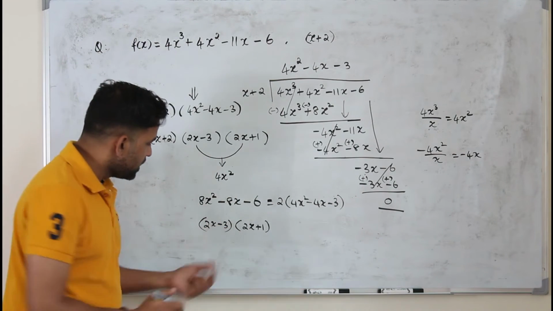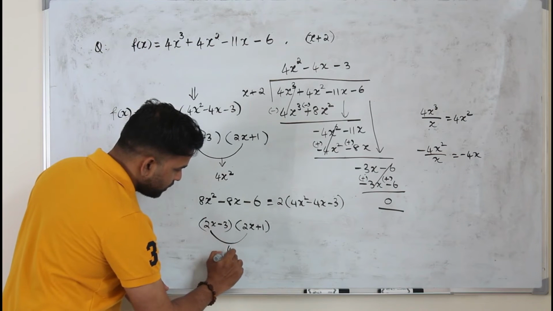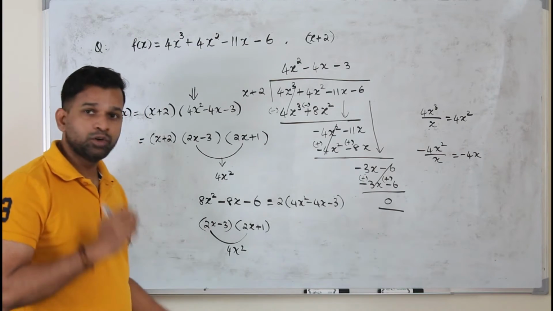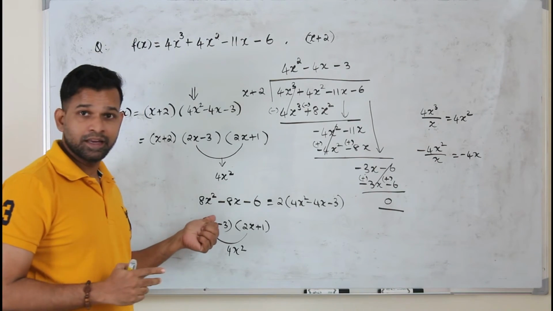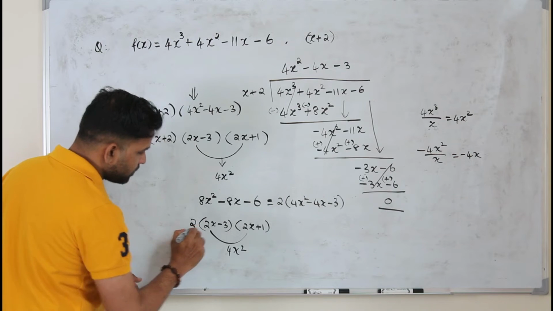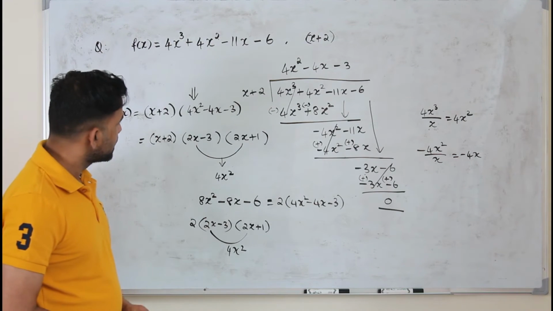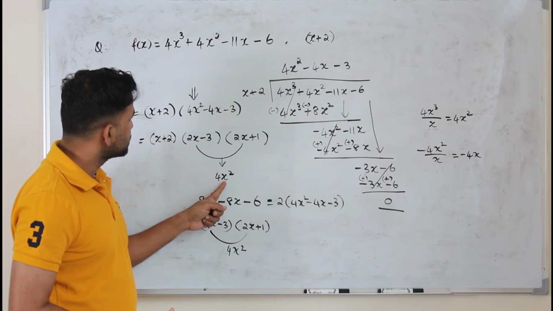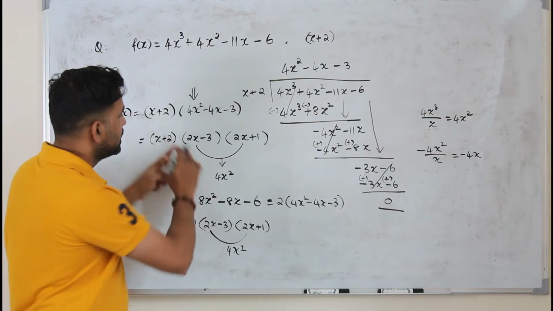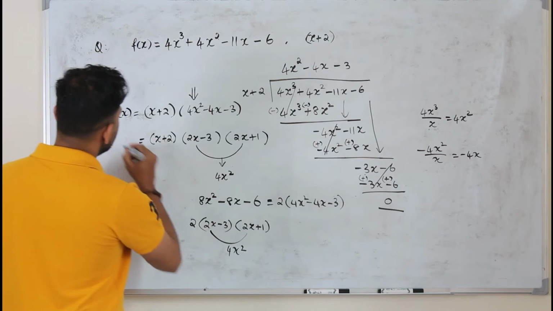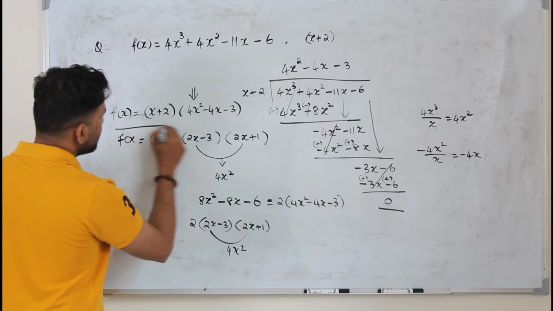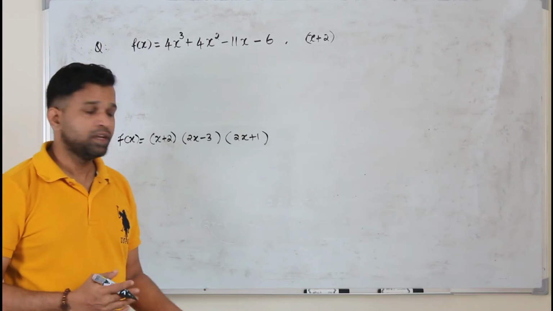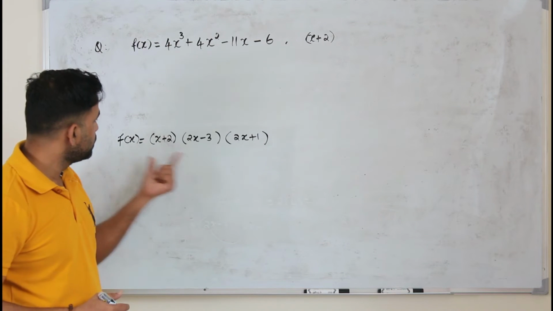So don't worry about it. When you multiply these two, you get 4x square, you don't get 8x square. So the 4x square should be multiplied by 2 in order to get this 8x square. So just put 2 in front if that's the case. But here, nothing to worry, because when you multiply both, you get 4x square. We have 4x square here also. That means our factors are correct. So this is the fully factorized form of f of x. Now part 3 says, find all the roots of this function.